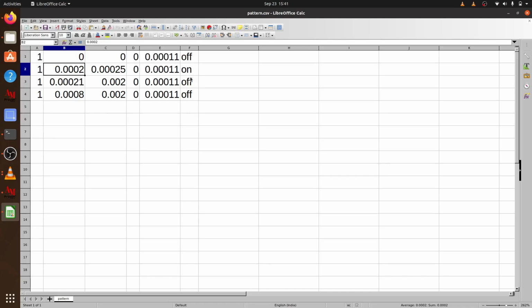Laser on or off condition tells the solver if our laser is on or off when moving to the particular point. Let's say our laser is moving from point A to point B. For point B, we have on condition. So when moving from point A to point B, our laser will be on. To the next point, point C, we have given off condition. So when moving from point B to point C, our laser will be off.